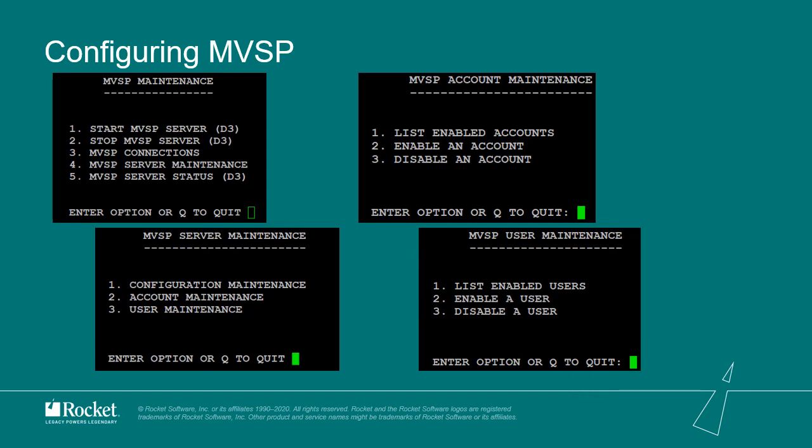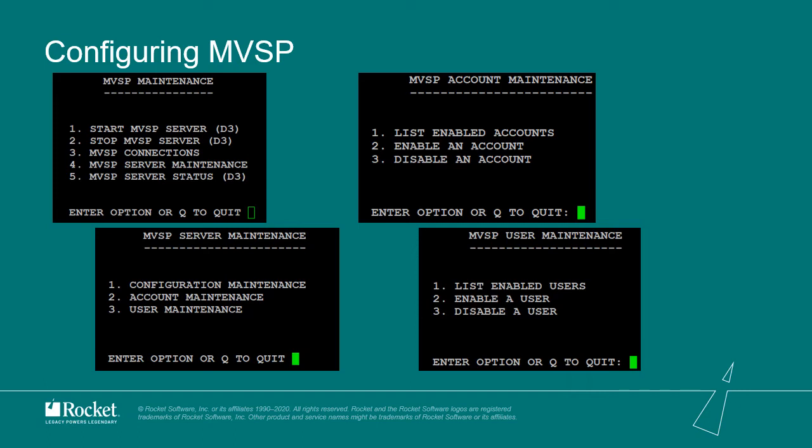Versions 1.8.17 and earlier will not throw the error and simply append the Y to the end of what's already in attribute 10. The problem is that MVSP will now not see that user as enabled, so make sure attribute 10 is empty before you enable the user. Enabling accounts is the other frequent configuration activity.